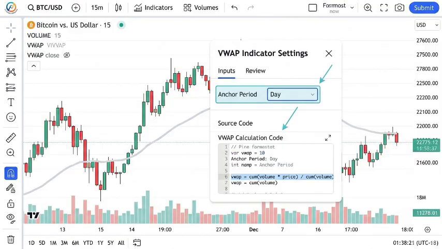This gives you a running average that updates with every bar. And because it starts fresh at the beginning of every trading day, VWAP resets at the session open, usually 9:30 a.m. Eastern Time for stocks. On TradingView, you add VWAP by clicking Indicators, typing VWAP, and selecting it. A white line appears on your chart. That line is the true average price of the day.